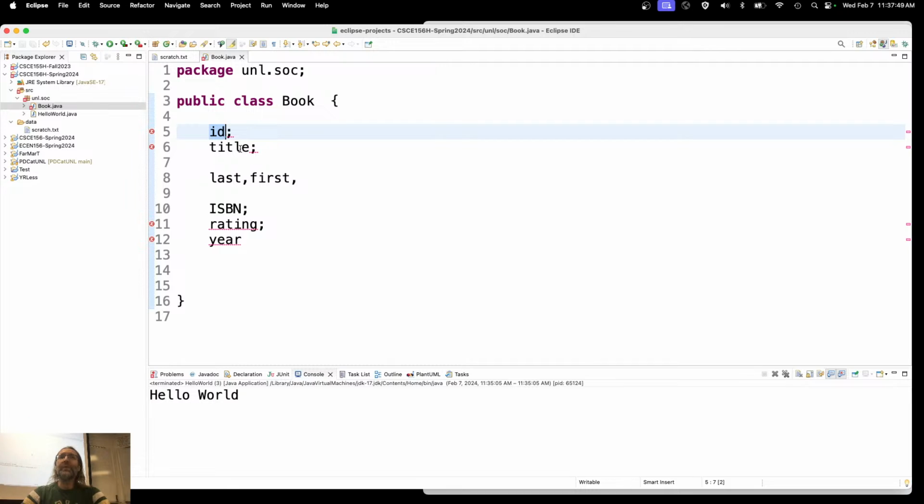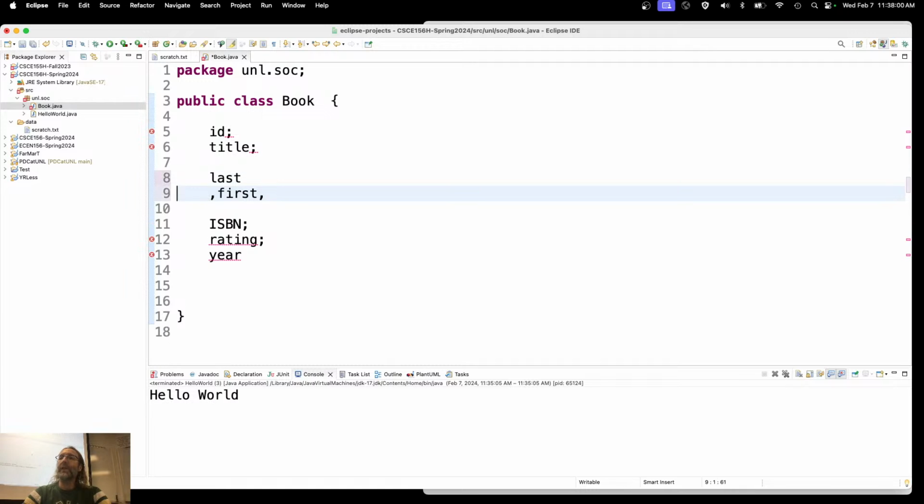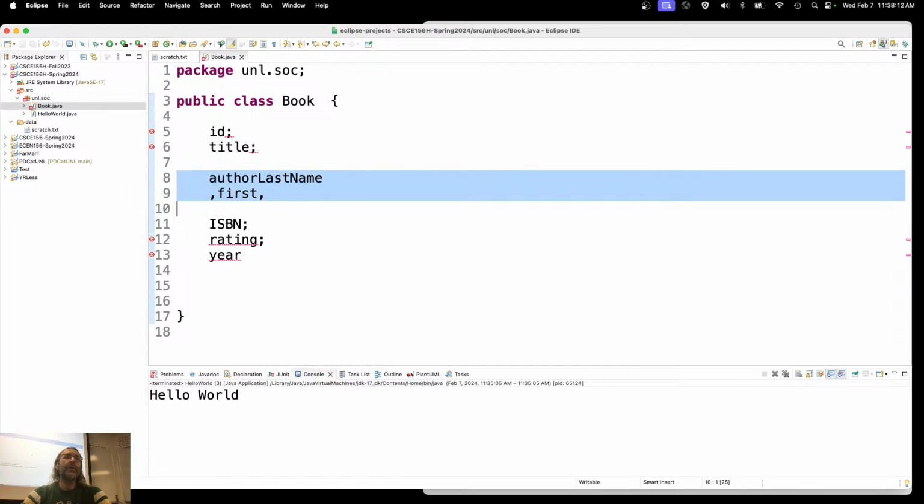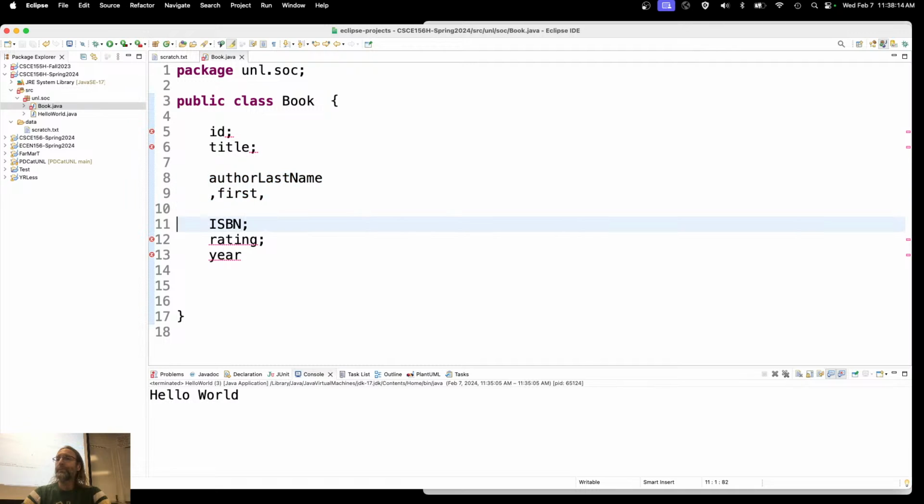Now, a note here about variable names. When we're no longer in Python land, right? When in Rome, act as the Romans. When in Python, act like the Pythoners. When in Java, make sure that you're following the Java conventions. For example, if this were the last name, I would use lower camel casing, right? If this is the author last name, I would say lowercase a, uppercase L, uppercase N, right? That's the way to do it in Java land.